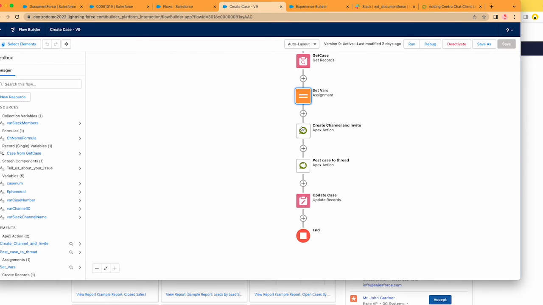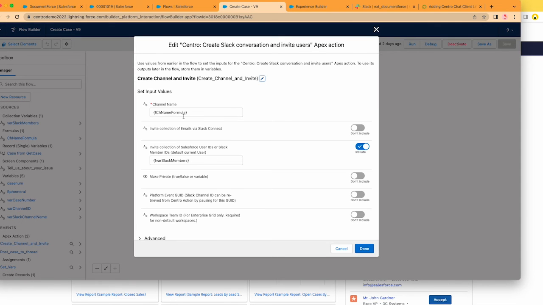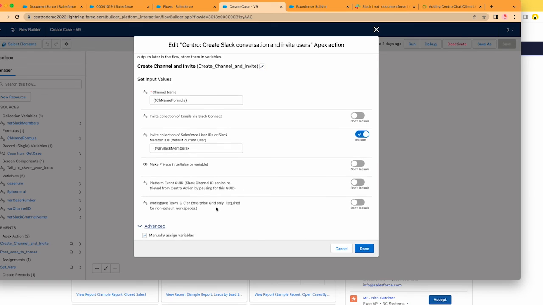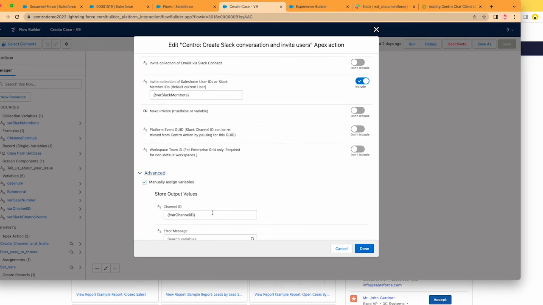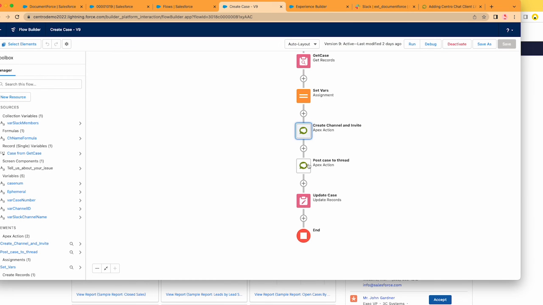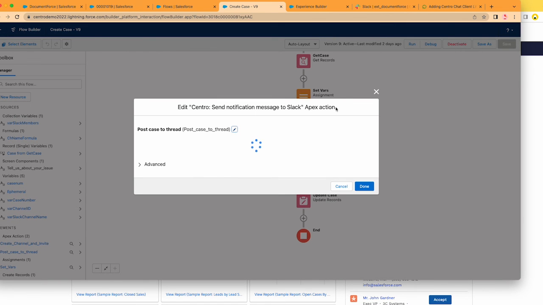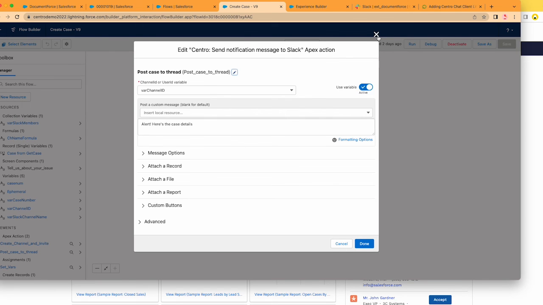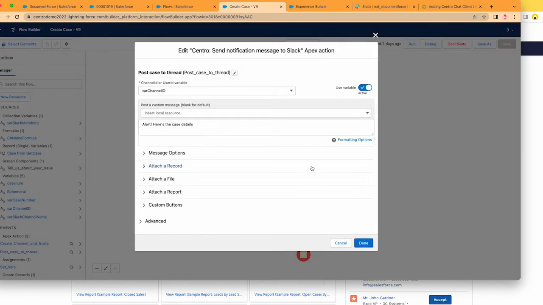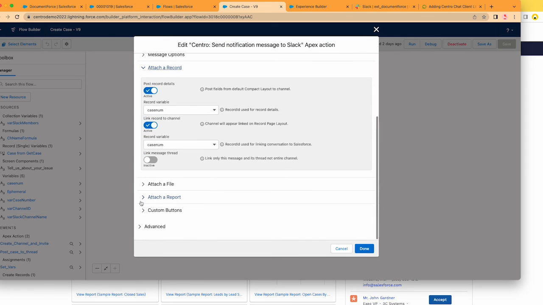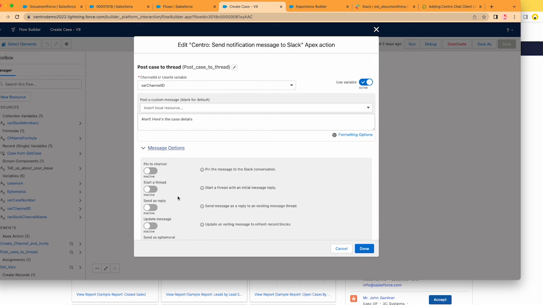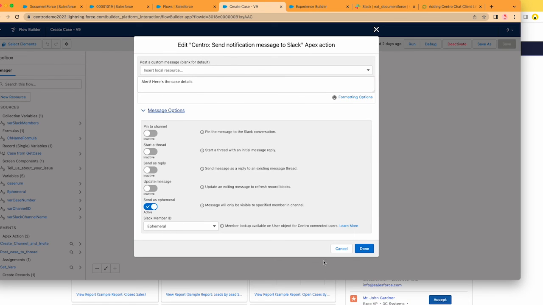And so we will then use the Centro create channel component to give it a channel name. I'm using a formula to give that structure of a prefix with the case and then the number. Then I add the Slack members to add. And then I manually assign the output channel ID as a variable. Okay. So then I post the case to a thread internally so that people know that a new case was created. That's kind of a separate feature to post that some stuff happened in this channel. In this case, I'm doing it ephemerally, so I want to inform the team that the case came in, but not the external user. So you can see I'm passing in an ephemeral Slack member ID.